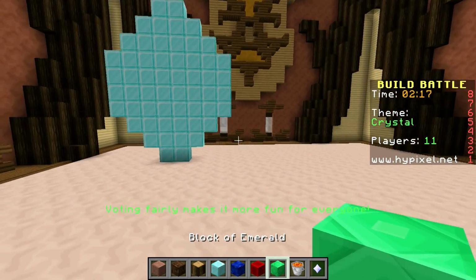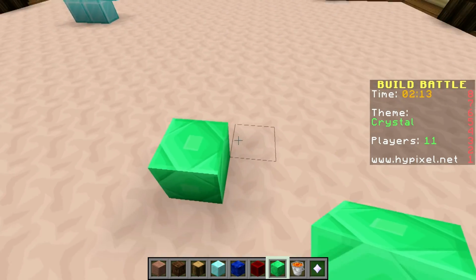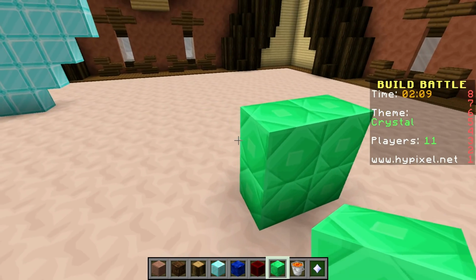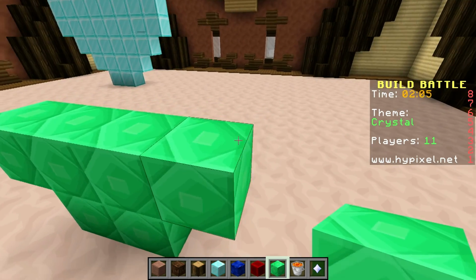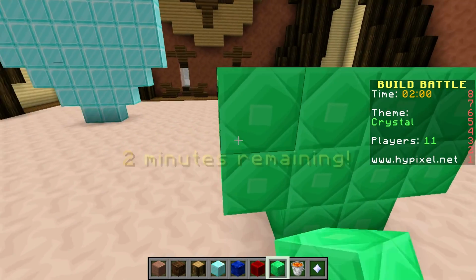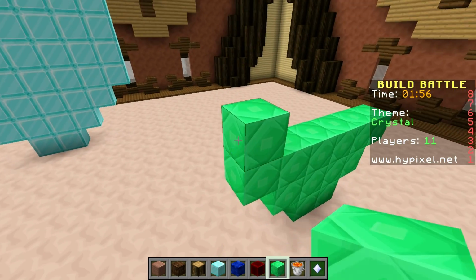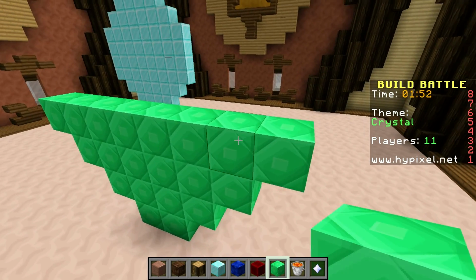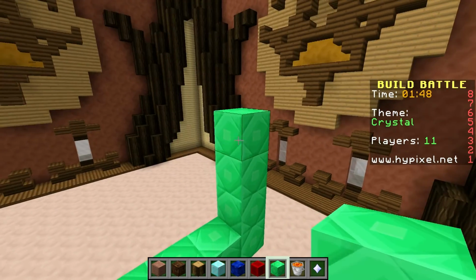Let's go with an emerald now. Oh god, it took us forever to build that. So how'd I do it? 2 and then like that? I don't know. It's like a forest of things. Then one more. Okay, let's see. 2 minutes remaining, that's enough time, and then there we go. How many? 1, 2, 3, 4. We went up 4. Okay.